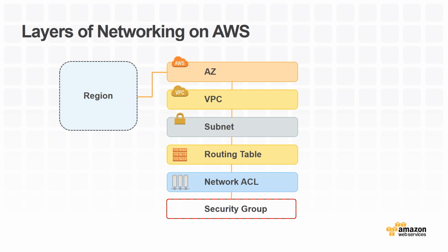We'll always have at least 2 availability zones, but it might have 3, 4 or 5. Like US East 1 has 5 different availability zones. The availability zones means they don't share a fault domain, they're not the same floodplain, they don't share the same power resources. So from an application perspective, if you put your applications in 2 different AZs, you've got fault tolerance, which is what we want to help you build on AWS.